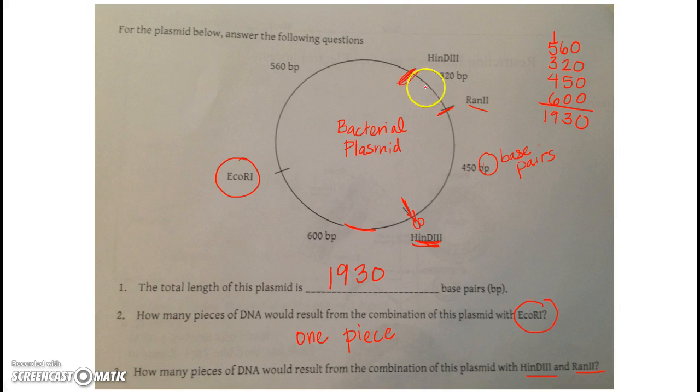Okay, so we're going to get this small piece right here. We're cutting there, so we're going to get this 320 piece. We're also going to get this 450 base pair piece, and then this whole thing. It doesn't say that we cut with EcoRI, so we're going to just ignore that site because we're not adding that enzyme. All right, so if we do that, 1, 2, 3 pieces will result.